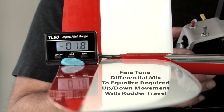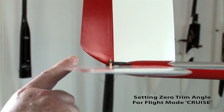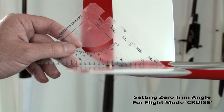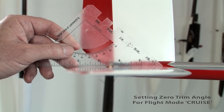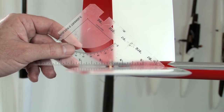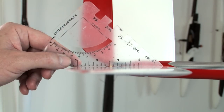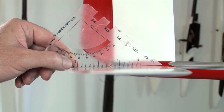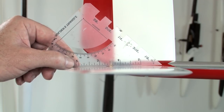On this plane there's no visual reference to line up the surfaces at zero trim, so we're going to use a straight edge going from the high point of the foil to the trailing edge. You can see a little bit of light showing through and the reflections aren't touching, which means we have a little bit of up in the back. Since it's only a degree or two, we'll use the radio sub trim to correct it rather than mechanically recentering the clevises. After applying the sub trim, the ruler is touching all the way and reflections are matching — that's our zero angle. We only needed 11% of sub trim, which is not very much. We'll do the same on the other side.